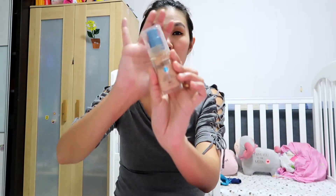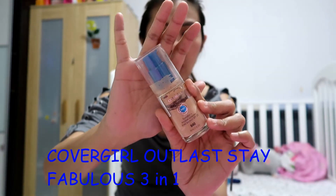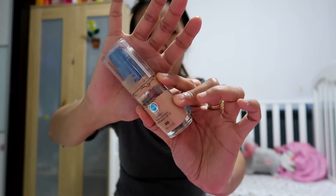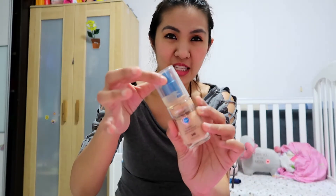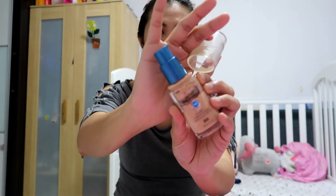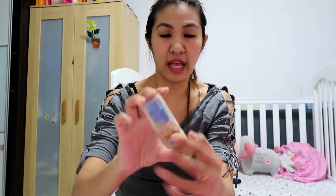Next one is from CoverGirl. We don't have CoverGirl here in the Philippines — I bought this online. I really like the lasting power of this. This is the CoverGirl Outlast Stay Fabulous 3-in-1 — it's a foundation, it's a sunscreen, with SPF 20. I am in natural beige — I'm already like halfway through it. The only downside is the packaging: it's kind of flimsy, it's a glass bottle with a plastic cap, though it does have a pump. Aside from that, it's a good medium buildable coverage.